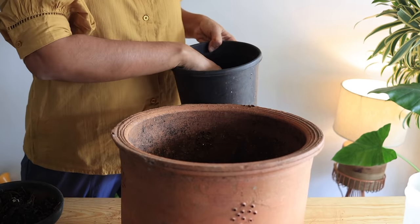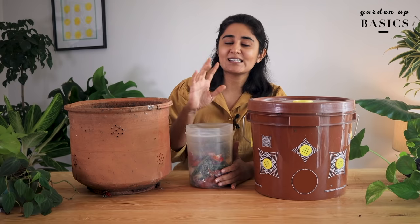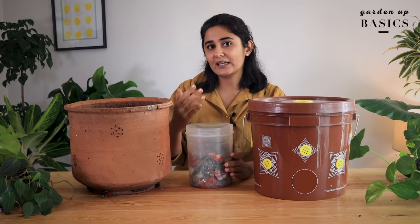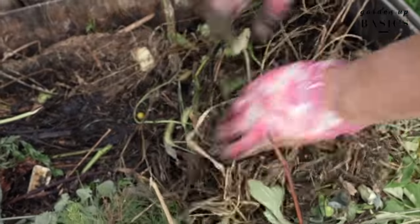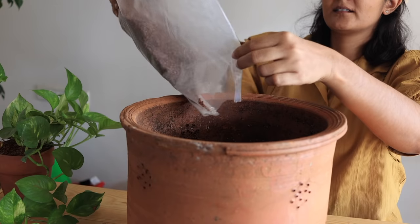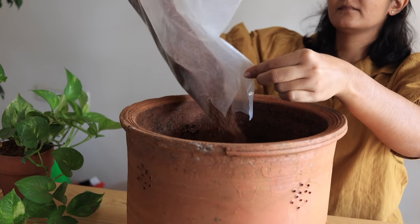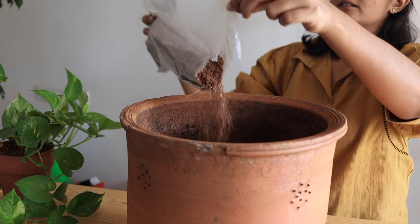Now you can continue adding the kitchen waste to the bin daily. The frequency of adding food waste actually does not matter. You can do that daily, on alternate days, or even weekly. Once in a while, you can also add dried leaves. Dried leaves are a source of carbon. If you can't do that, you can also add this compost maker. It'll make the composting process smell-free.